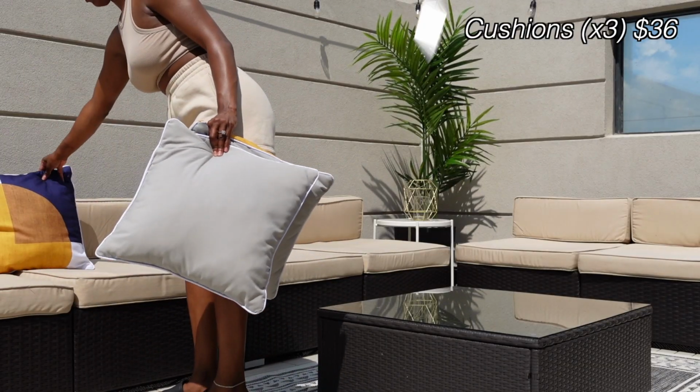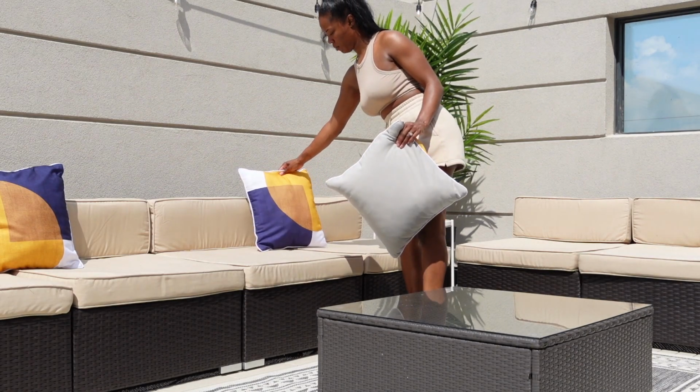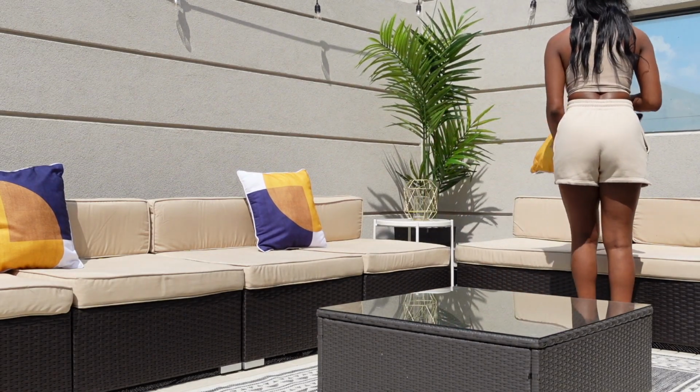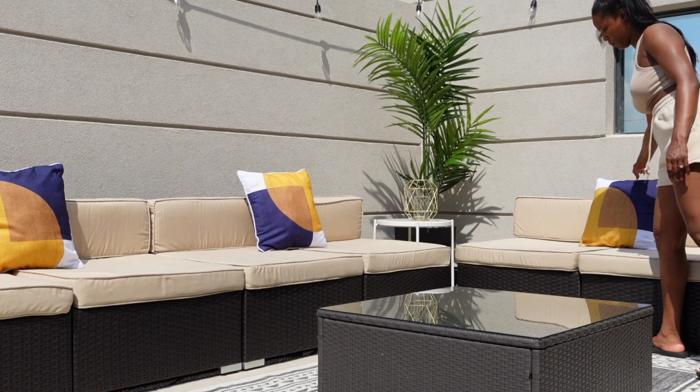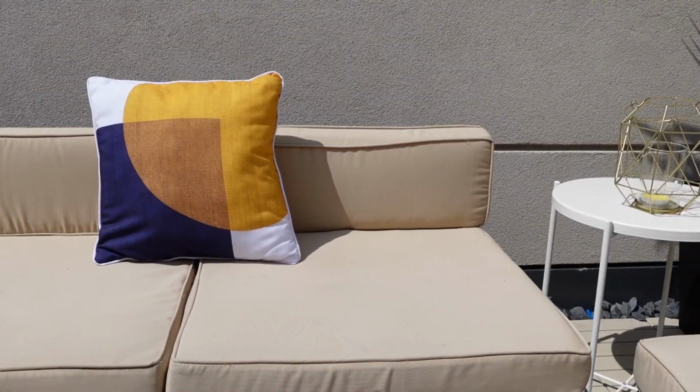These cushions are also from the Superstore because, like I said, we can't really shop anywhere else other than the Superstore right now because of the lockdown. But we're actually opening up in a few days. But at the time, this is the only place I was able to shop, the Superstore. I love that the cushions have a pop of color and everything just looks amazing.